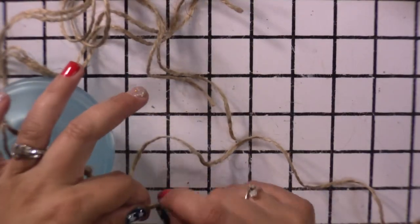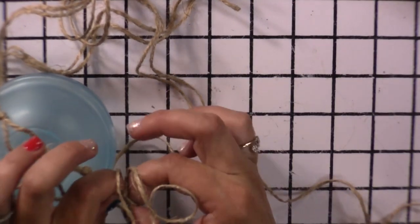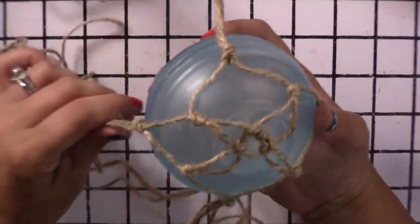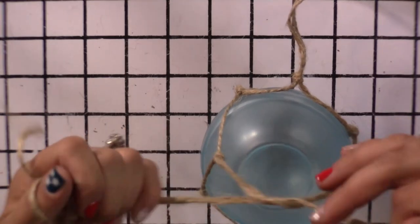Now grab 2 strings again from 2 different strands and tie them together to make a fishnet look. You can space them out however you like. I chose to only do 3 rows. After you're finished with the knots, gather all the ends at the top and tie 2 knots.